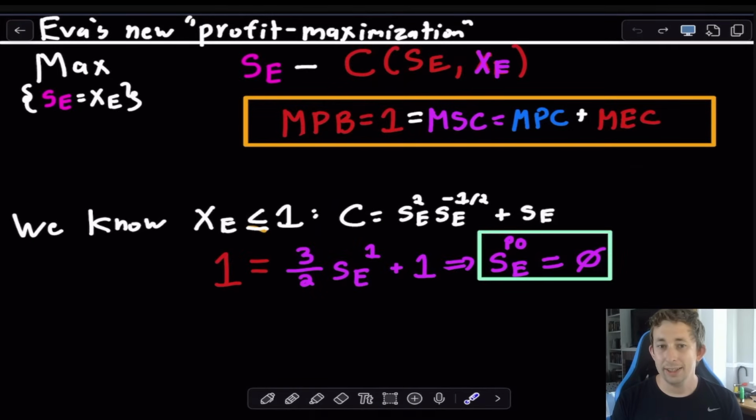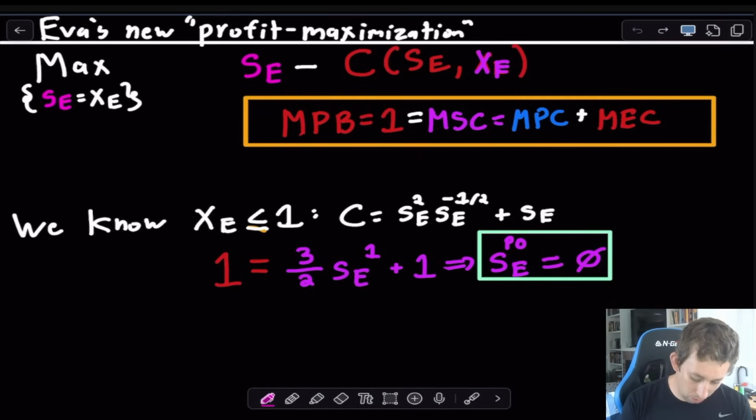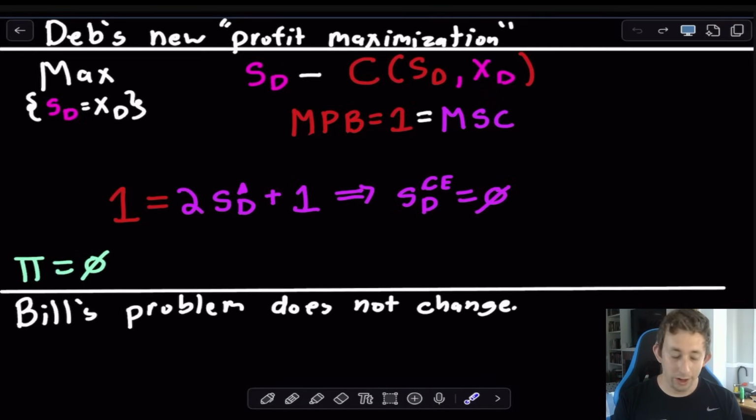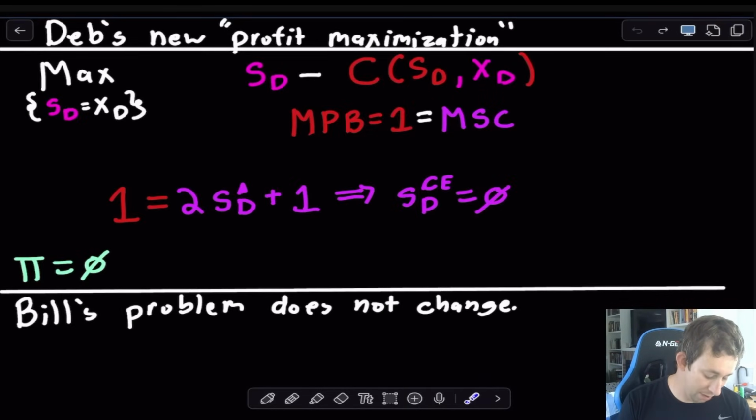So now we can go back to Eva and do a new profit maximization for Eva, where we have this external cost in here. If we do that, what we're going to find is that her social profit maximization is going to lead her to the amount of steel that she should produce being 0. She shouldn't produce any steel at all. Similarly for Dana, if we add in that marginal private cost and the marginal external cost to get a marginal social cost of 2 times the amount of steel she produces plus 1, we're also going to get that the Pareto optimal amount of steel that Dana should produce is 0.